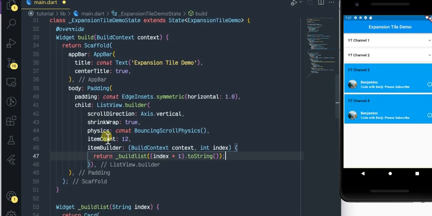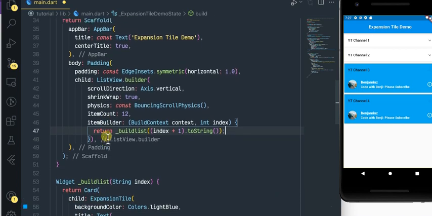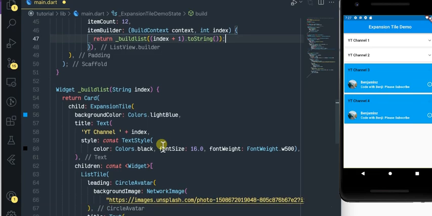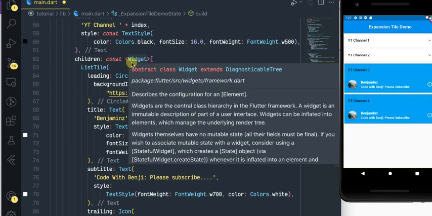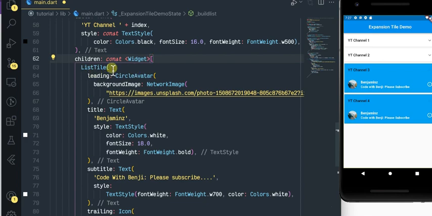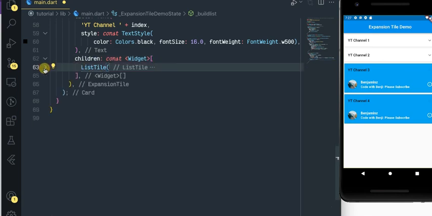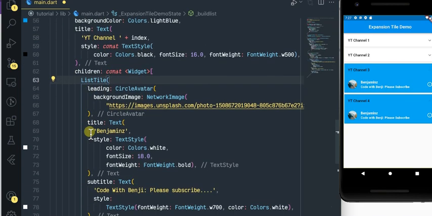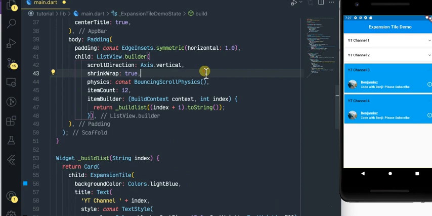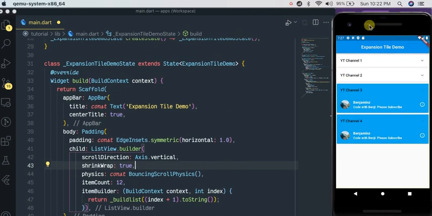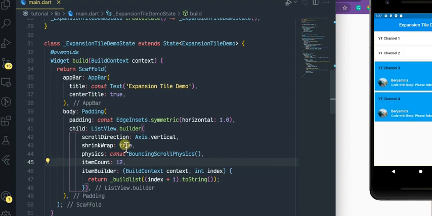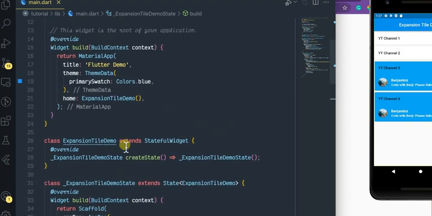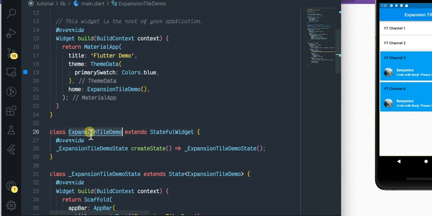As you see, it's a simple widget to implement and it's quick. By the way, inside the children, inside the list of widgets, you can add anything you need, any widget you can put inside here in the collapsible components. Whenever the tile is expanded, all the contents you put here will be shown. Okay, let's run our code and see how it looks. It will be exactly as we see it here. Save.